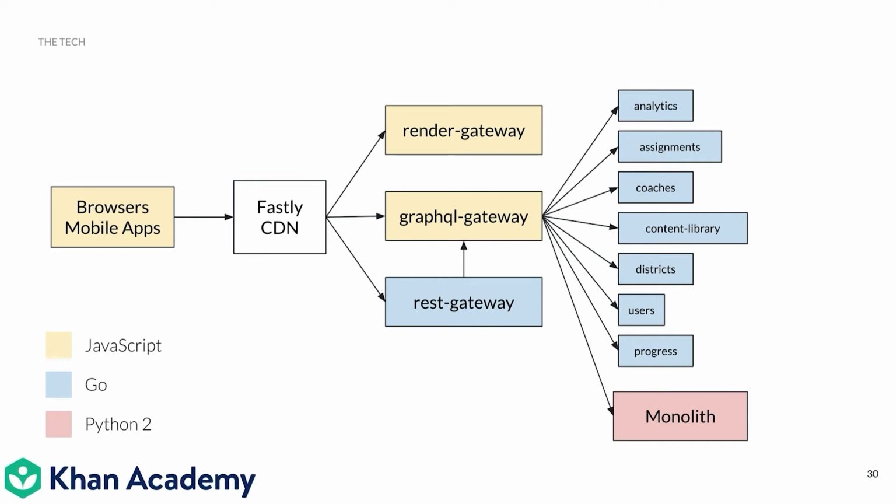And basically the idea with federation is that the query comes into the GraphQL gateway, and that is going to federate out the query to all the different services. So basically the GraphQL gateway has to take the schemas of all of those services, including our old Python monolith, glue them together into one big schema. That is what is served up to the users. So let's take a look into how federation works.